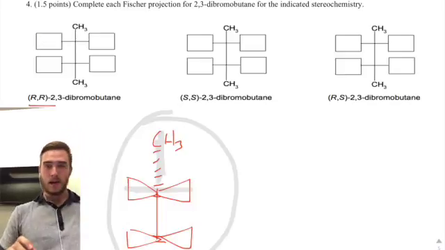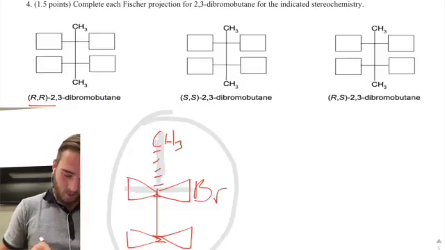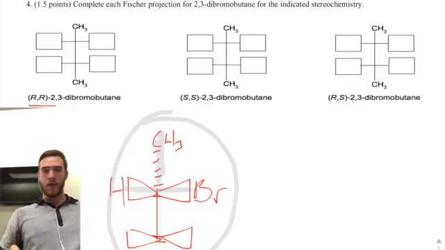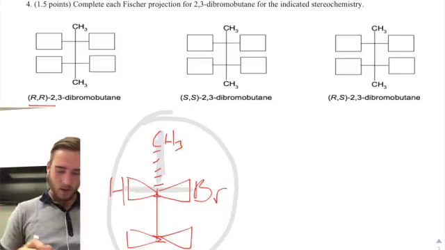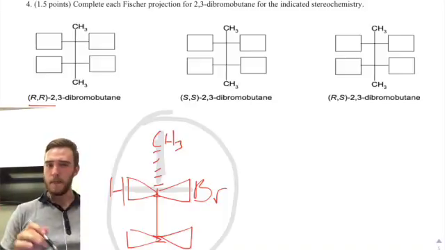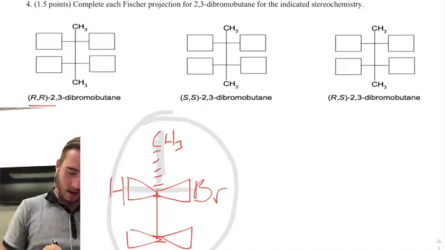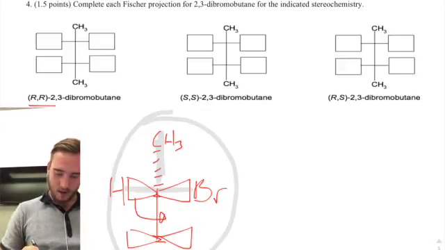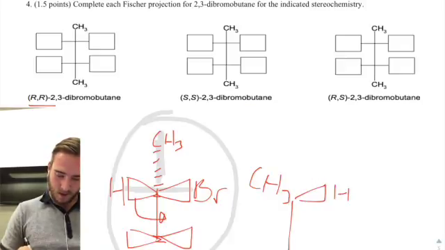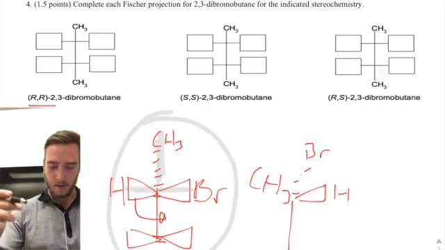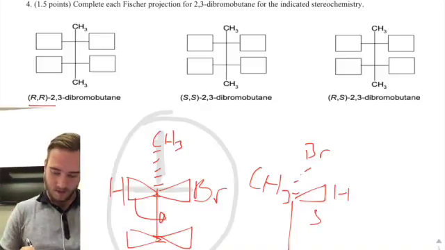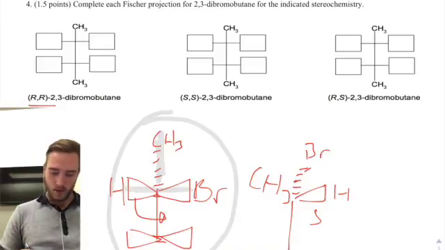So if we were to place the bromine right here and the hydrogen right here, what would our stereochemistry be? Well, if we took the molecule and rotated it to where this is coming outwards like this, we would see a CH3, the rest of the molecule going down, the H coming up like this, and then the bromine going to the back. And that's not how we want it. This would actually be an S configuration if that bromine was going towards the back.